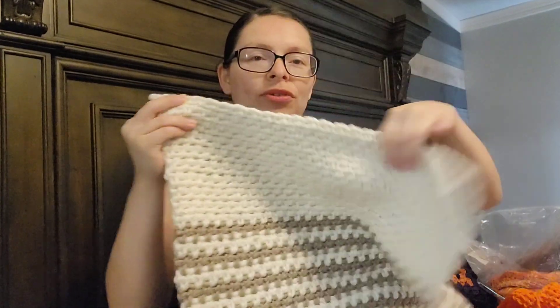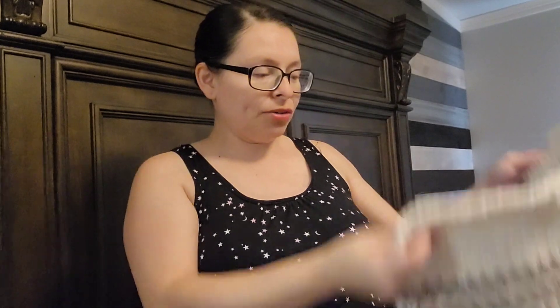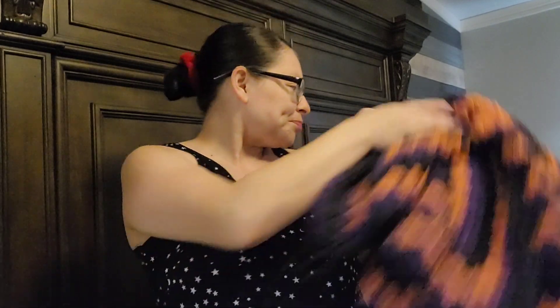On my bulky neutral cardigan, I already had one panel done and now I got the second panel done — I'm so excited, it's whipping up so fast! My husband also brought me the black yarn I need for the ribbing, so I can finish the bind-off and do the ribbing along the sleeves and the bottom portion of my cardigan.